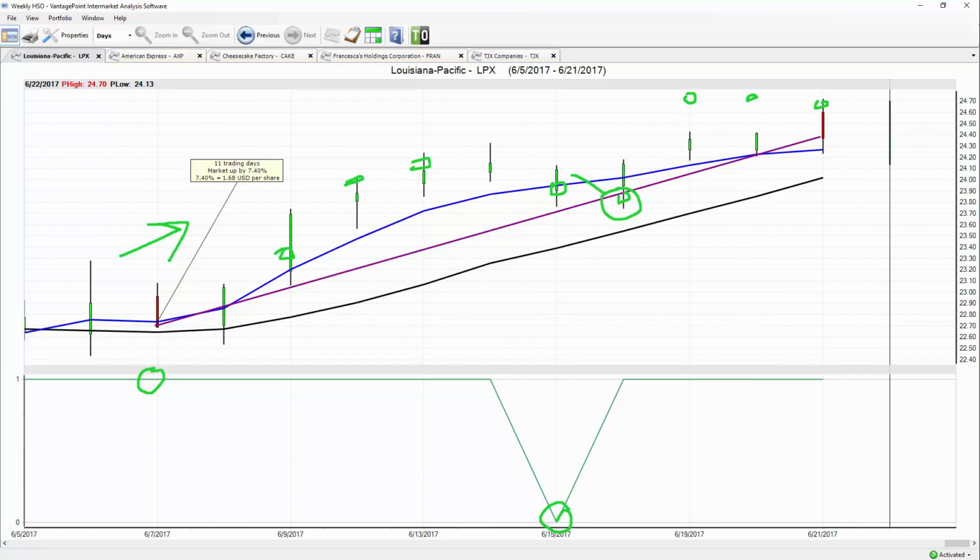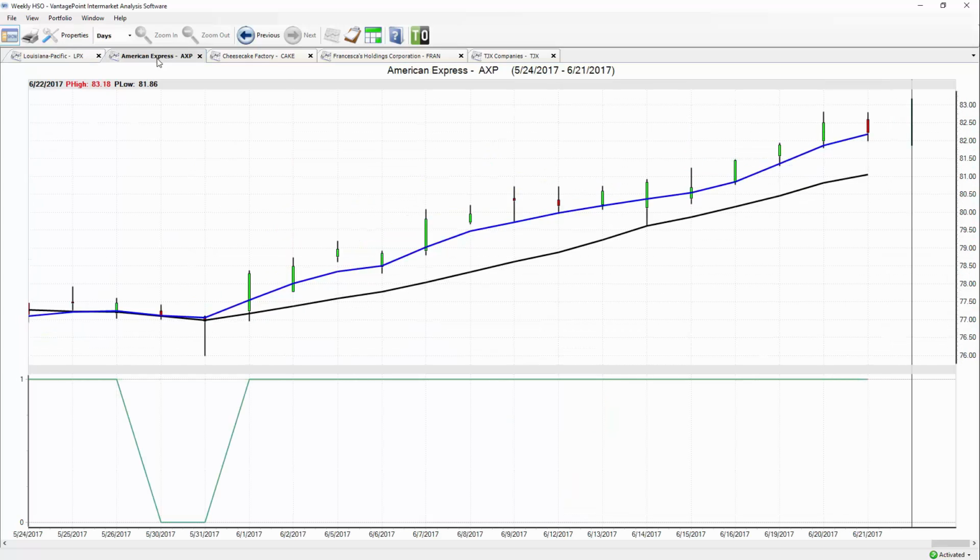So let's go ahead and look at some more charts with that understanding and just simply combining these 3 indicators to keep us on the right side of the market so that when we're getting all this volatility in stocks and some stocks exploding, other things crashing down, we're leaning with those trades and making intelligent decisions that match our time frame. Here in American Express, so very popular company here.